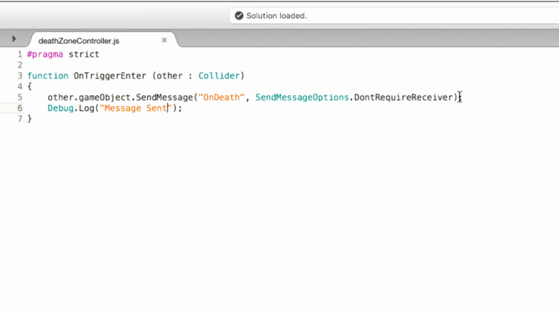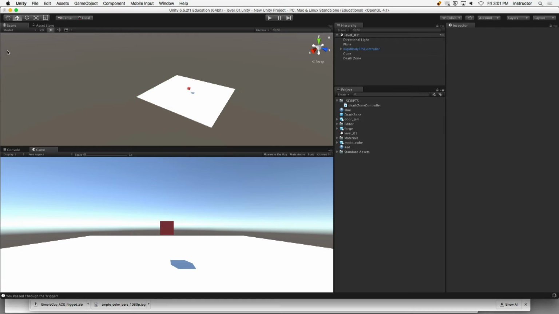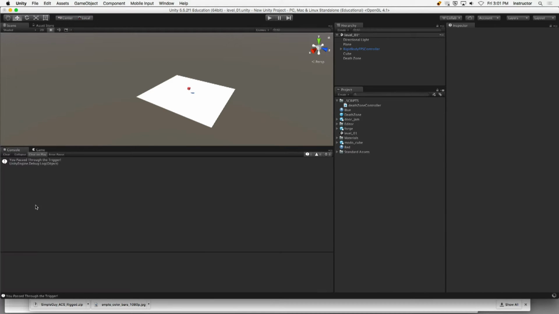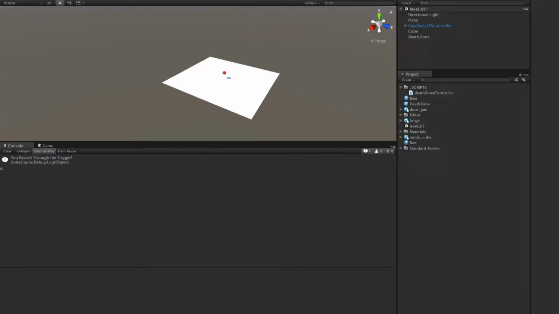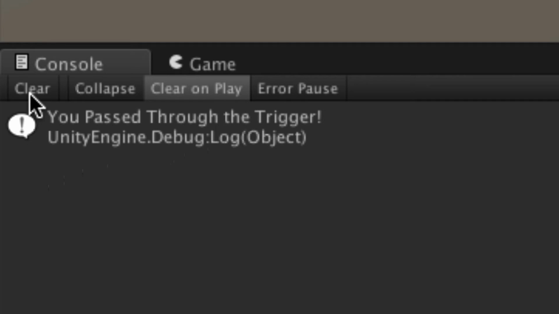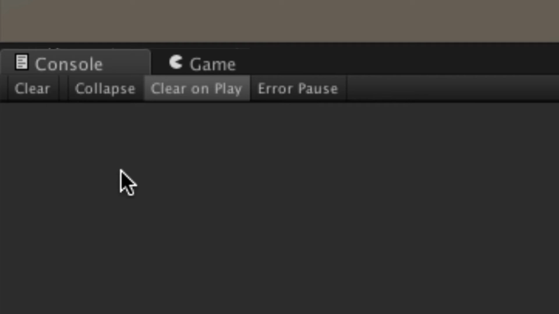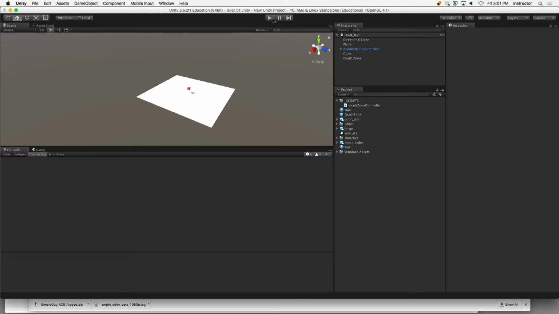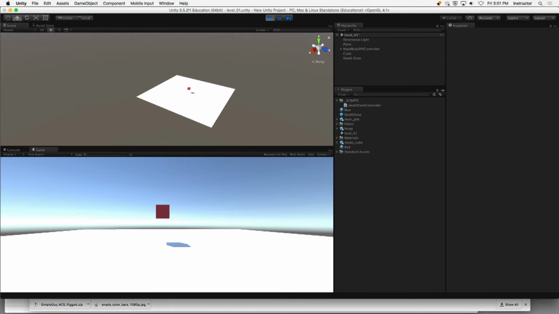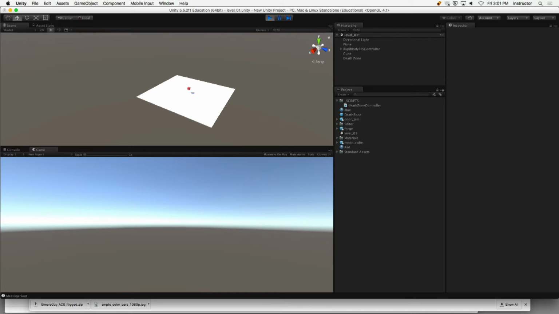Let's save the script, return to Unity, and see if we have any compiler errors in our console. All right, no errors. And I do this pretty frequently, by the way. I clear all the messages in my console. All right, so let's just run off the cliff again, see what we get. Woo, I'm going to go backwards right now. I'll watch my console. Yes, it says down here in the lower left-hand corner of my application frame, message sent.